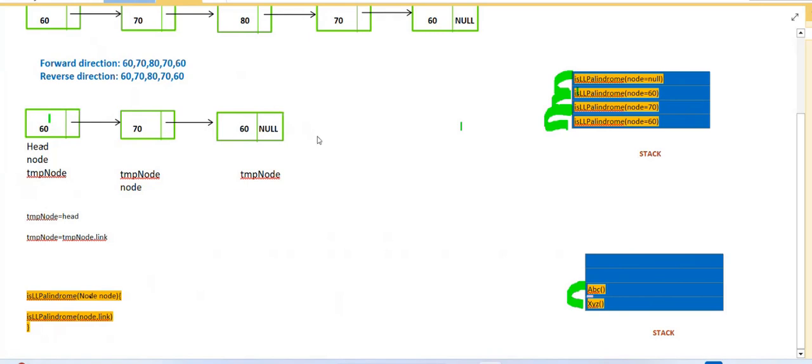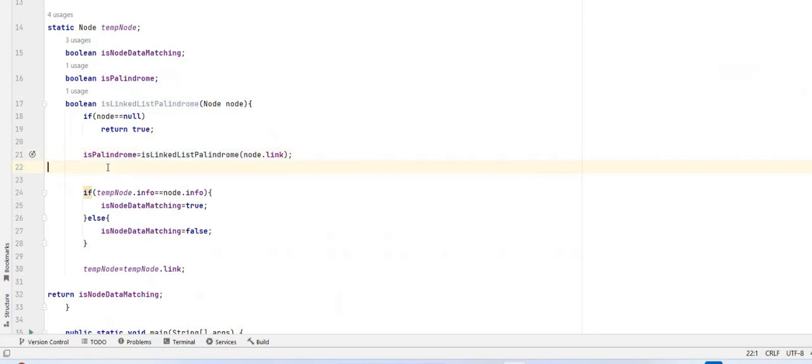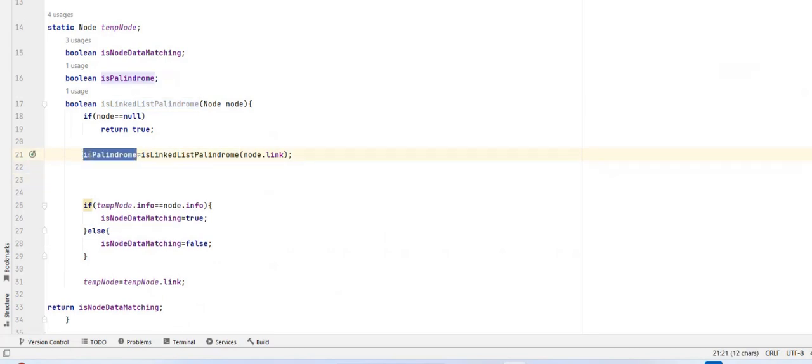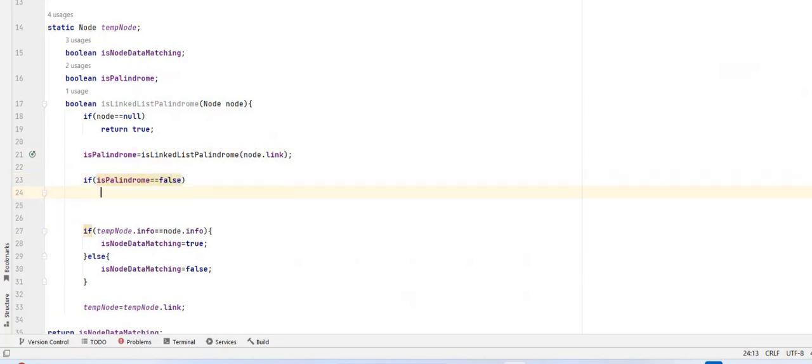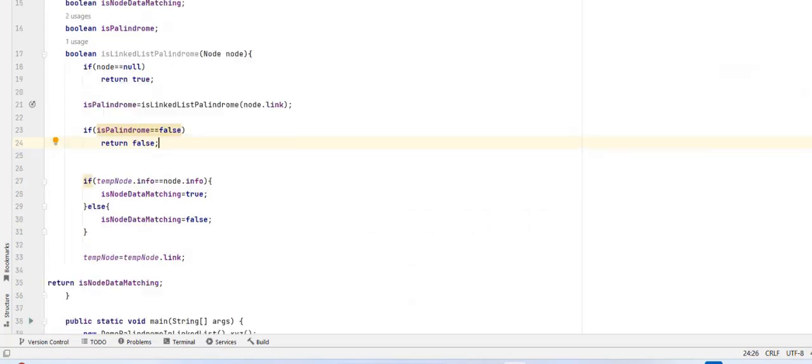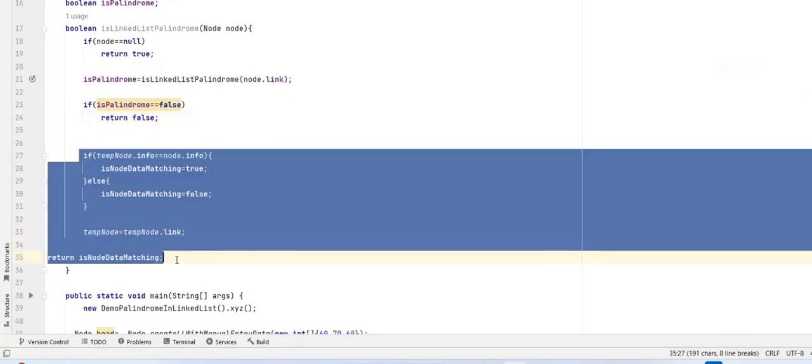So what we will do is put one condition here. If this flag is false, we will return false. By returning false, it will not execute the remaining set of instructions.